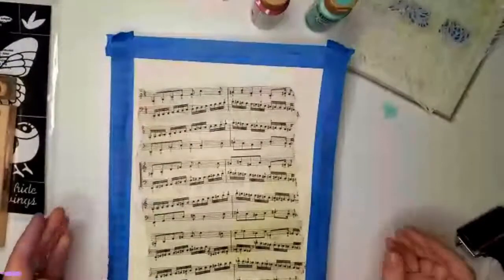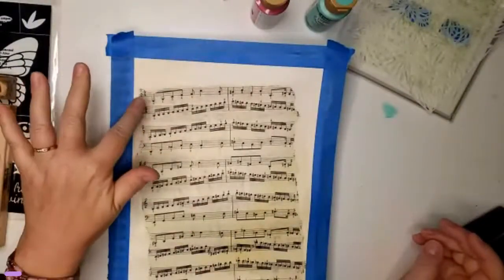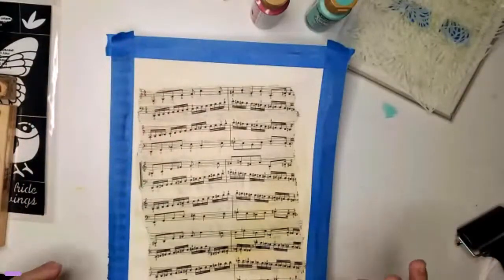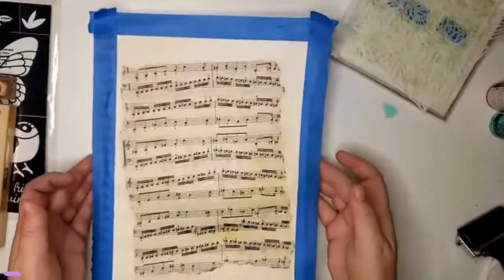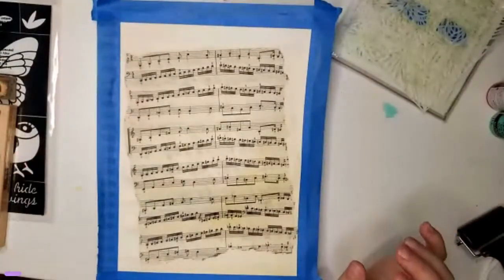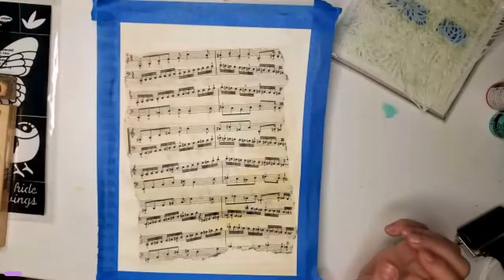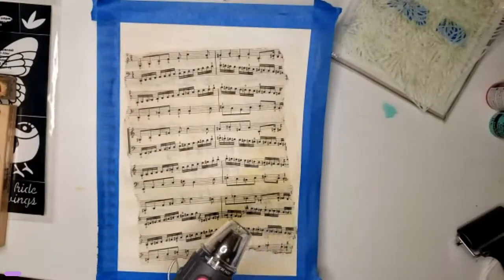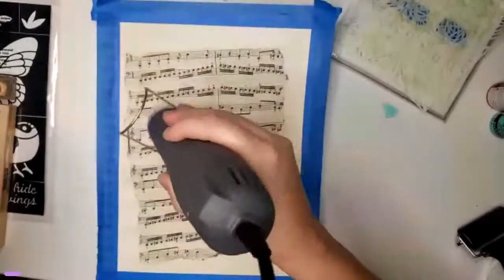Okay, so let's think about what we're gonna put. I would love to add some embellishments, not embellishments, like some stamps, all of that. But this is still a little bit wet, so let's grab something to dry it. Make sure it's dry before you do anything else with it.